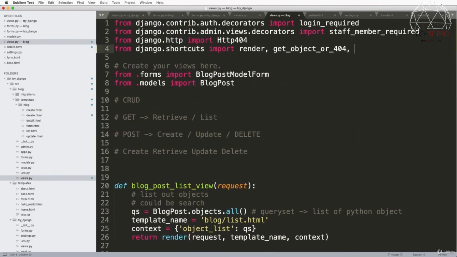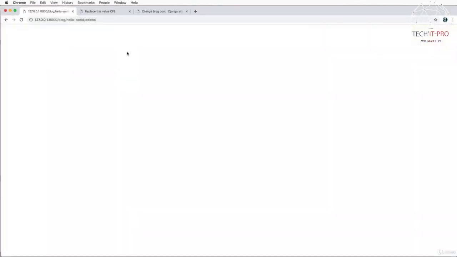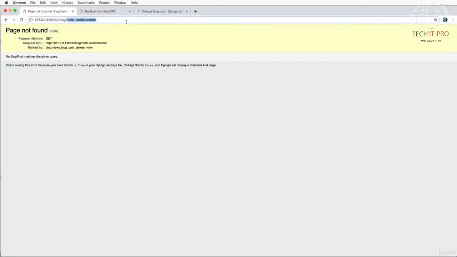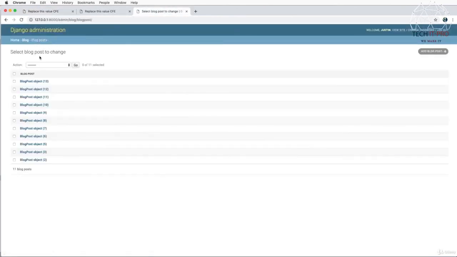And if I scroll up to my shortcuts, I can import something called redirect. And so after this method happens, we return the redirect and we take it home or to my blog posts, either one. Okay, so let's try that again. Got my blog post in here, and oh shoot, I don't actually know how to get to any of these.